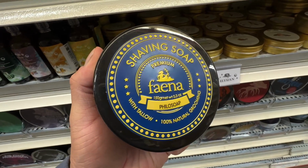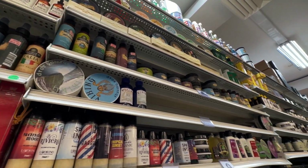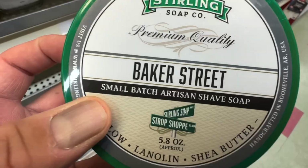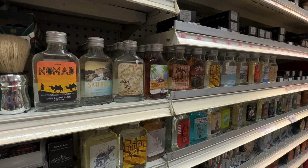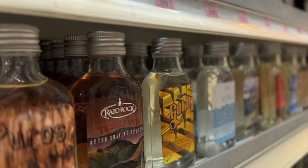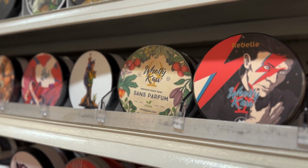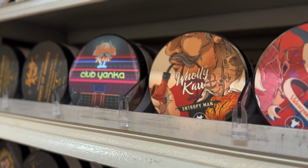You'll see that coming. But this Pasteur Pharmacy is a candy store for the wet shaver. I mean, all different types of razors and soaps and aftershaves. I came out of there with a tremendous haul. I'm going to be showing you that stuff in these shaves. Since I'll be using the same razor over and over, I figured I'd make it interesting for you guys to see some new soaps and aftershaves and things of that nature. All right, so shave 2 coming up.